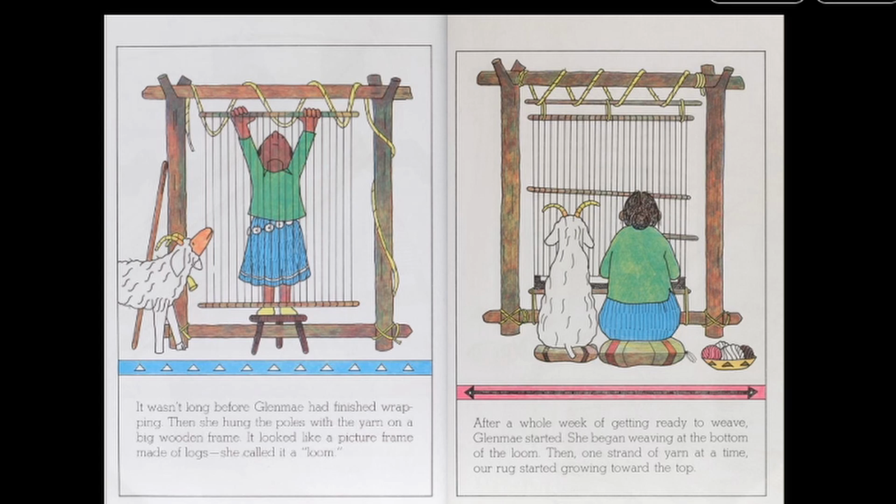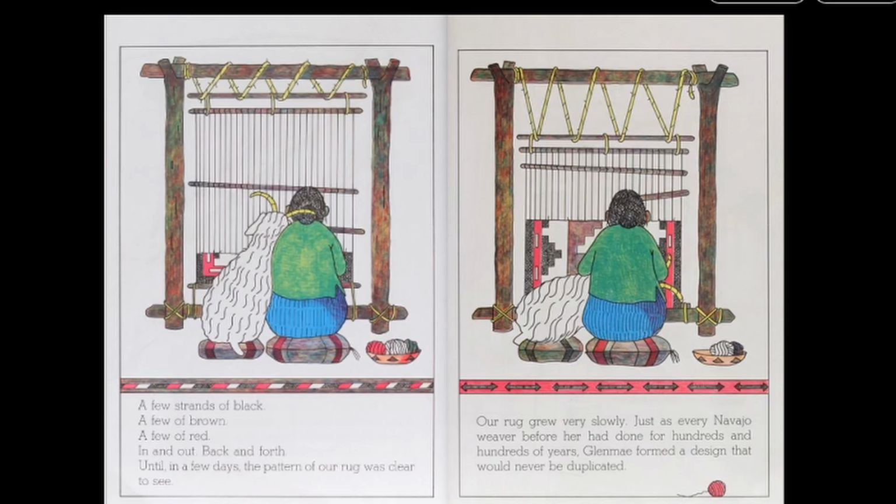After a whole week of getting ready to weave, Glen Mae started. She began weaving at the bottom of the loom. Then, one strand of yarn at a time, our rug started growing towards the top. A few strands of black, a few of brown, a few of red, in and out, back and forth, until in a few days the pattern of our rug was clear to see. Our rug grew very slowly, just as every Navajo weaver before her had done for hundreds and hundreds of years. Glen Mae formed a design that would never be duplicated.